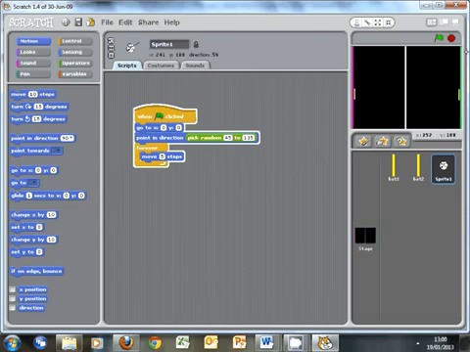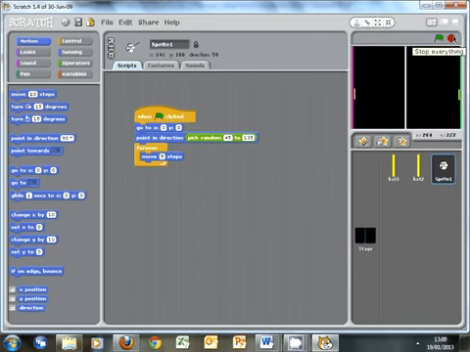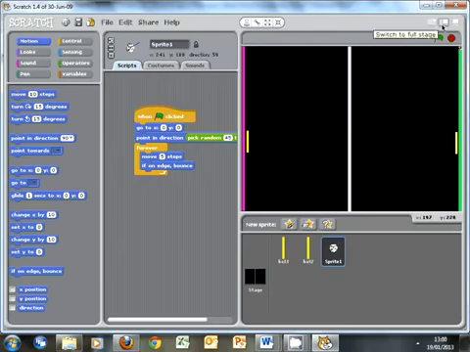No, where are you going? Come back, come back. Okay, but what we need to do is when it hits this edge we need to make it bounce off. Okay, so we need to add if on edge bounce into our forever loop. So let's just have a quick run through the code. We've got when the green flag is clicked, move to position 0, 0, which is the middle of the screen, then point in a random direction, and whichever random direction it picks, the ball will then move continuously, bouncing off the screen. So let's just give it a try and see if it works.